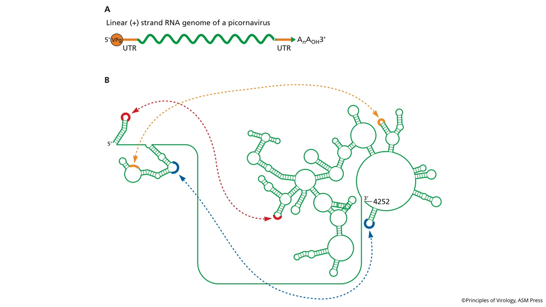Now, I can answer your question about RNA structure. I don't remember who asked it, someone over here, what I meant by structured RNA. So in all these images, I've been drawing RNA as a line. But that's not at all how it looks. It is actually highly base paired. So when I say a structured RNA, the RNA base pairs with itself to form a variety of structures. We call them stem loops, like this one. So here, these lines represent base pairing between different parts of the same RNA molecule. All right, so that's a stem loop.